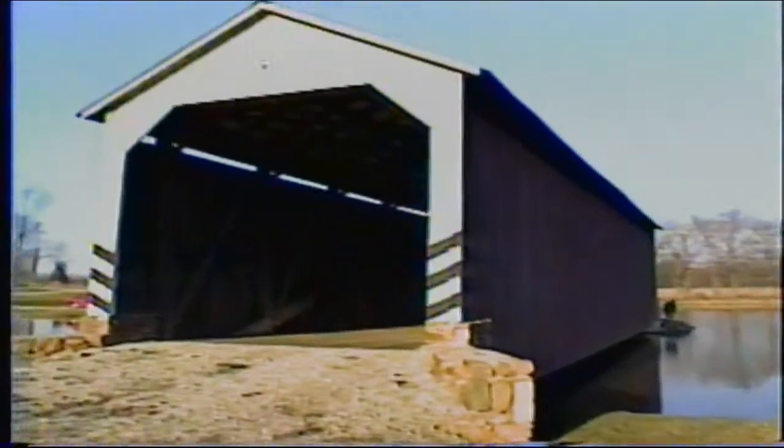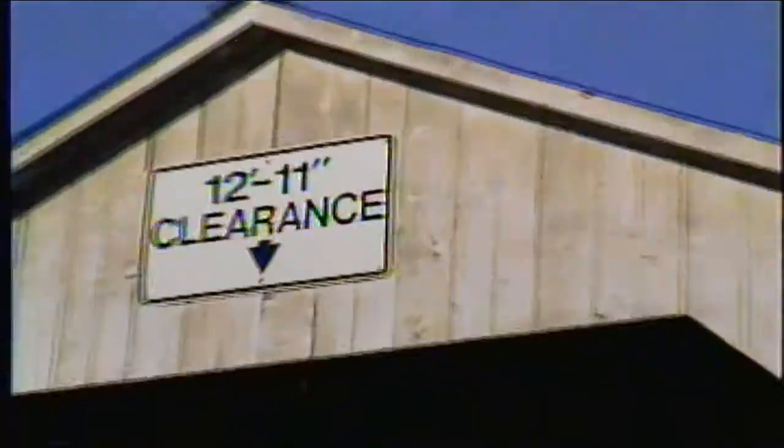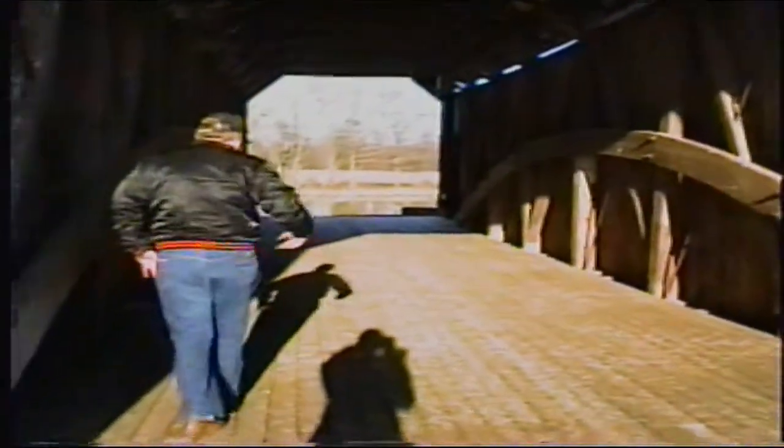We'll tape this bridge in and we'll see how long it is. I just measured this bridge — it is 78 feet long. That might help us on determining what bridge this may have been. Take a picture of the arch there because I couldn't really get a good shot with the sun coming right into this bridge. I already got the floor and the ceiling and the roof.